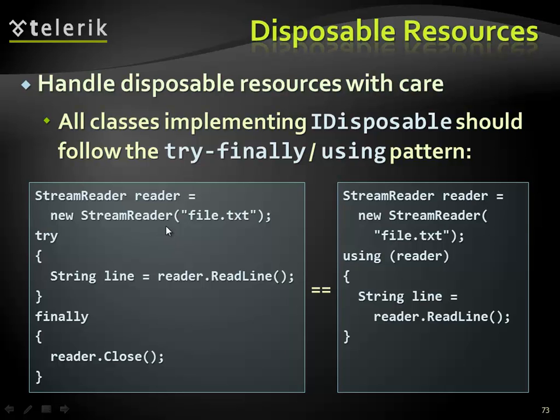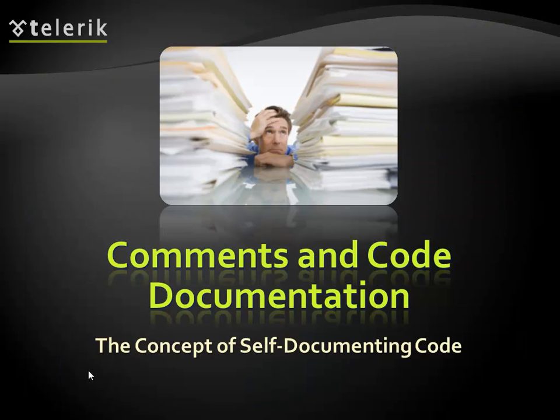And of course, in many cases we'll have try-catch blocks or try-finally, so that we are properly disposing and closing. In any case, it's always good to make sure that your stream reader, in this example, is closed properly. If we're using a using block like this, it will close once the code is exiting. In other cases, we always go to the finally block in the end and close it. So make sure that you're controlling your disposable resources. Don't keep memory leaks of things that are not properly handled. Okay?